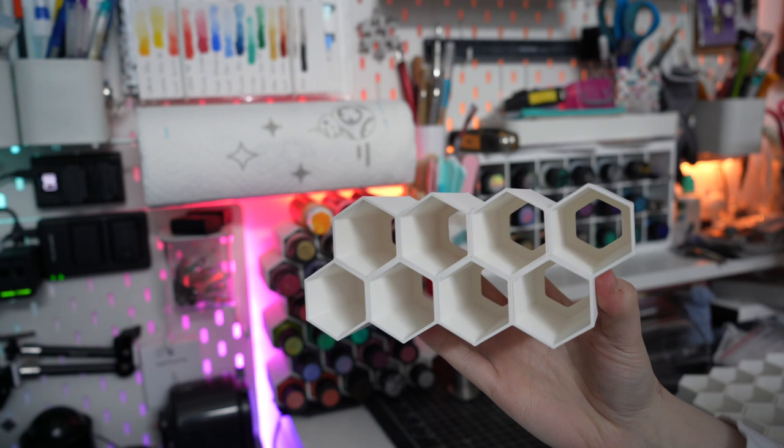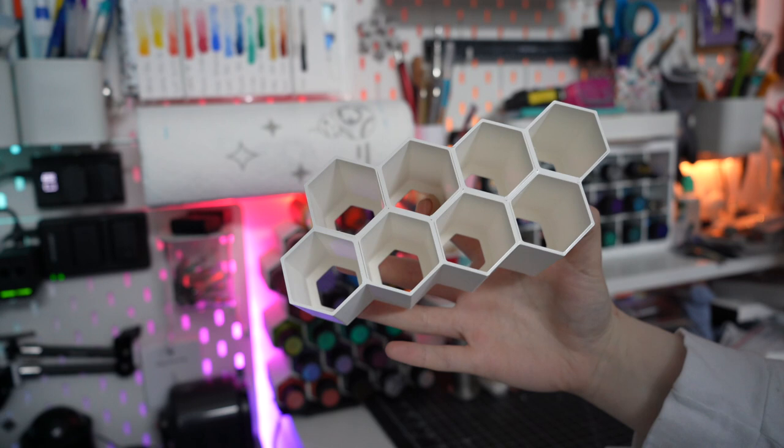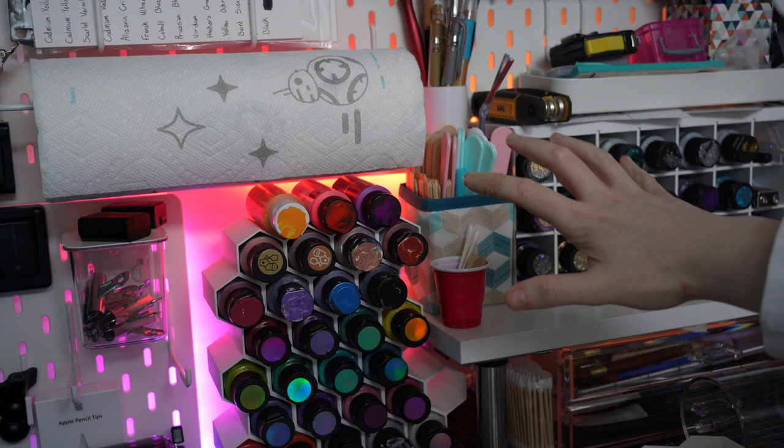So a bit of a side project that I've been working on is I designed and made myself some of these modular craft paint storage organizers. These ones are admittedly quite large configuration-wise, but that's just because I have a lot of paint to store and I also know where they're going. So I figured an 8-1 was going to be good for me, and I actually have a bunch of them right here already. This is what I kind of started with, but I'm really obsessed with how these are turning out, and they take up no space.